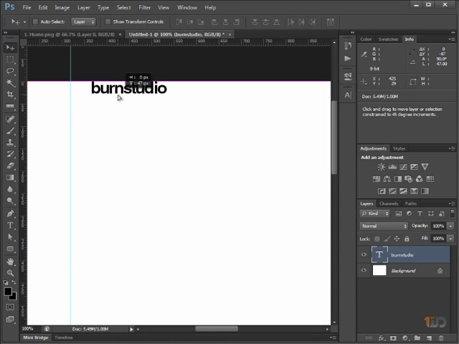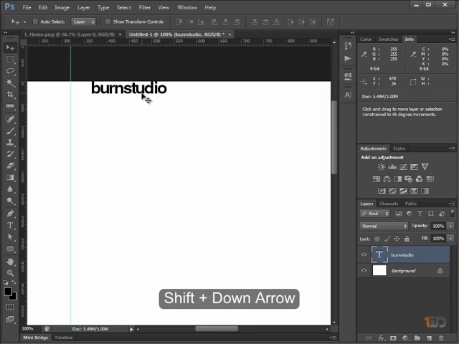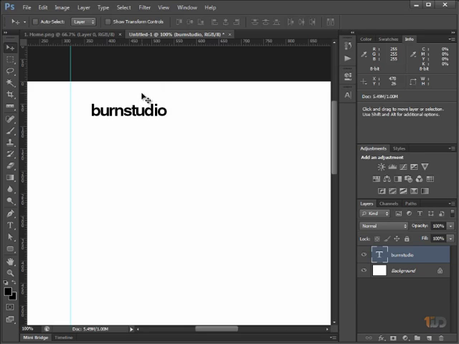Let's place this 50 pixels from the top. Pressing Shift and the down arrow gives us 10 pixels of space, so let's press this 5 times to give us 50: 1, 2, 3, 4, 5. Let's align this to the guideline here.